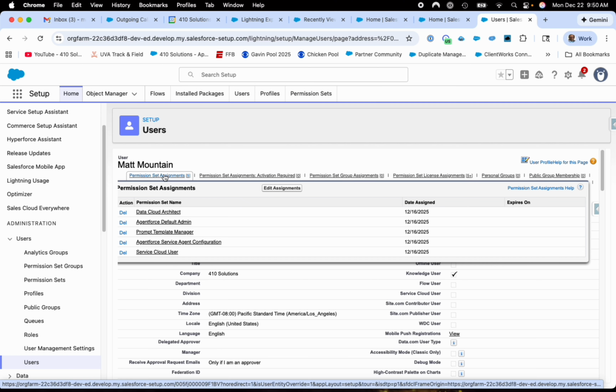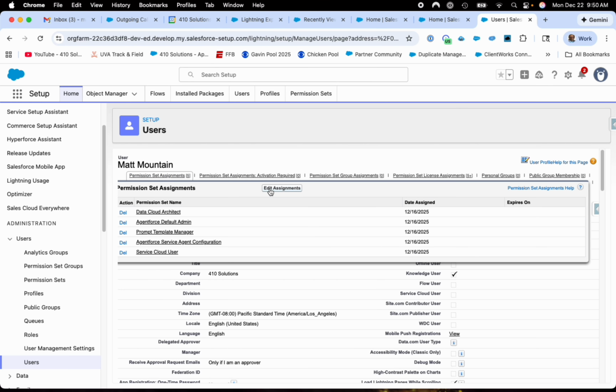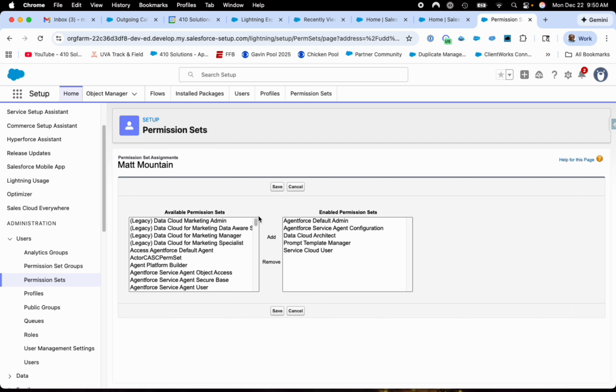So what you need to do is go into other users, find out what permission sets they're using, and then when you add a new user, you just come up here, and in this case, you edit the assignments, select what permission sets, move them over here, and save them.